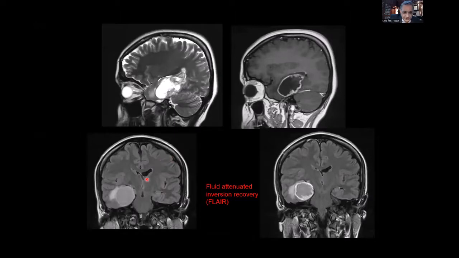And you can always see this white line around this, which is the subependymal fluid. FLAIR is very good for the interstitial space, and any edema you can see much better. So you see over here, all this whiteness that you see is edema. And then contrast enhancement can show up in FLAIR also, so FLAIR images are also obtained with contrast. You can see this without contrast, and this one is with contrast.